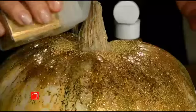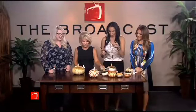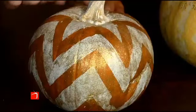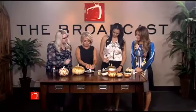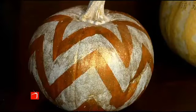This one's pretty fancy — how did you do this one? With the chevron — us girls like our chevron prints. That one was really just me taping the pumpkin, taping the pattern, then painting the rest of it white with just regular acrylic paint. I peeled the tape off — that's how you keep the margins even. Then I just took that glitter paint and went over the top of it. They're really elegant. One bottle is going to do half of them.